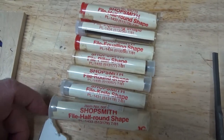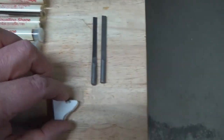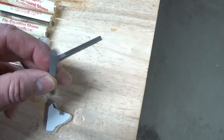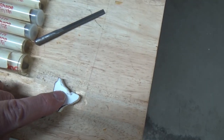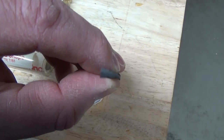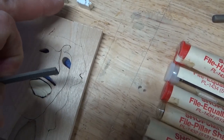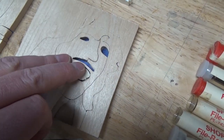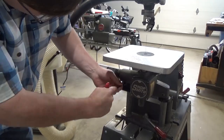Now, there's a feature on my jigsaw that allows me to make use of these files. So my plan is, for example, with this half round file, to clean up the extra areas here. And then I can use this knife. I think I can actually use this just by hand to clean off a couple of burrs so things like the eyes fit in better. Oh, and somehow I've lost the mustache, so I'll have to remake that part too.